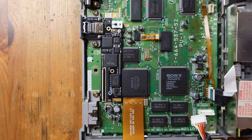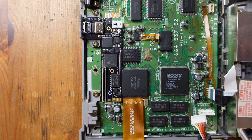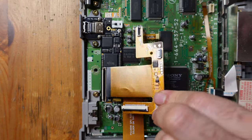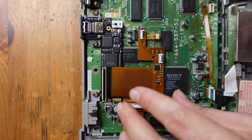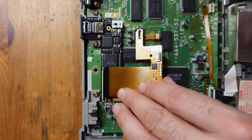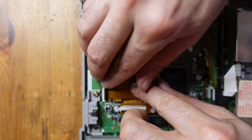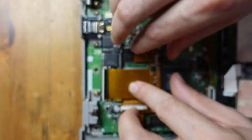All right, so you can see that I have partially reassembled the console, and the final real step that we have left is to install this intermediate board. This is really what allows all of the flex cables to interface directly with the Gem. So to install it, what we're gonna do is get it into place. So it's gonna connect over here.